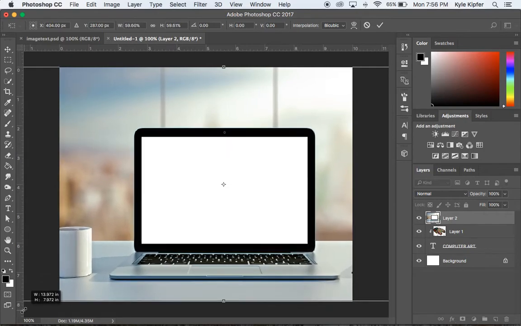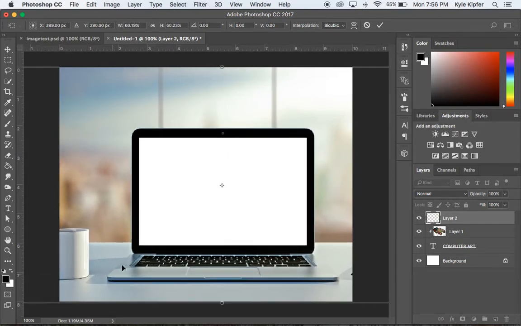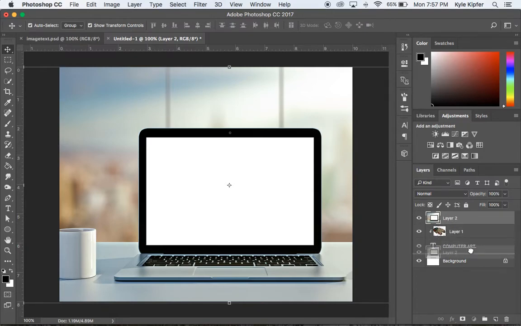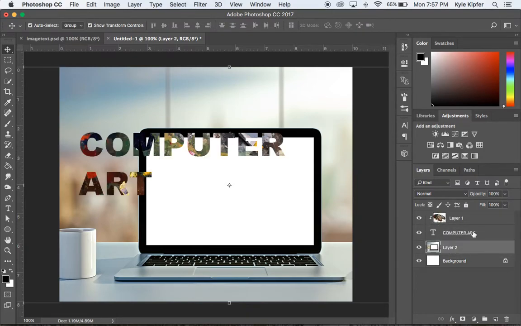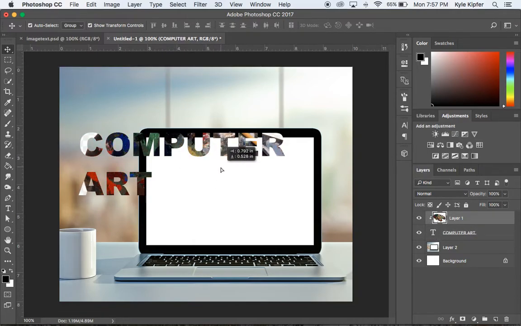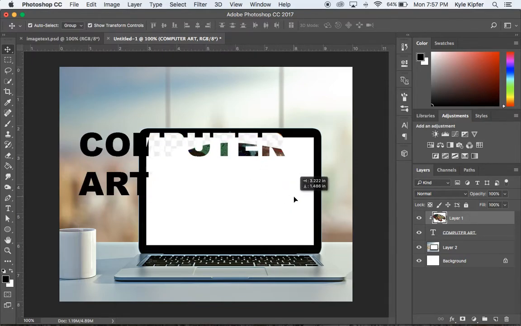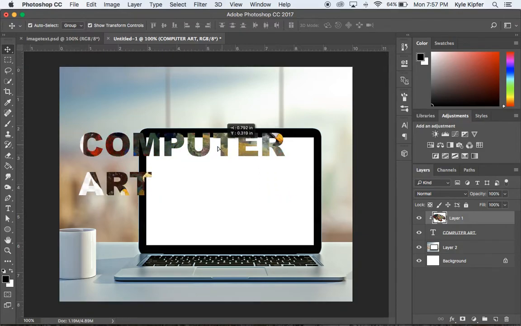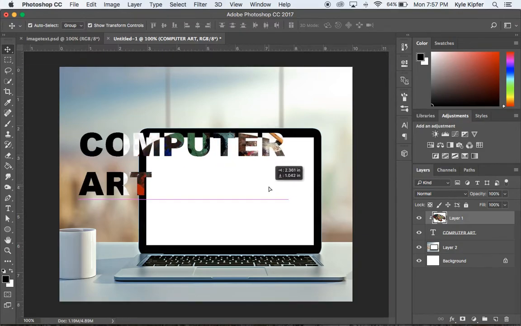I'll have to get it so that it will be behind the text. So hit Enter to keep my changes, drag this layer down behind it. Now I need to take this, and I probably actually have to move both things, but if I were to move this text over, okay, see, it's actually moving the paint palette, which is okay. I don't know that I need to move it too much, but I'm going to move it down here a little bit.